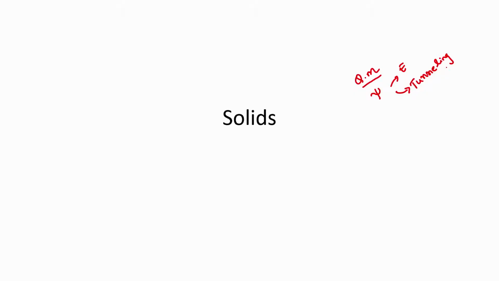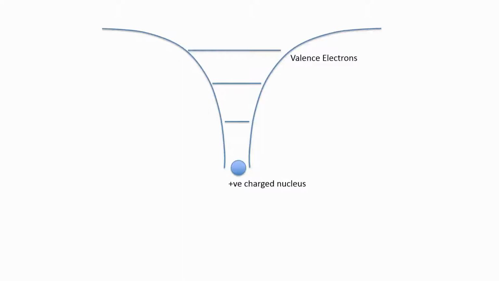We are now in a good position to start understanding the behavior of electrons in solids. And over the next few lectures, we will describe what happens. We will describe the nature of electrons in an atom, and we will also describe the construction of a solid by bringing several atoms closer to each other, and how this actually influences the behavior of electrons in a solid. So to start off, let's just look at the atom.